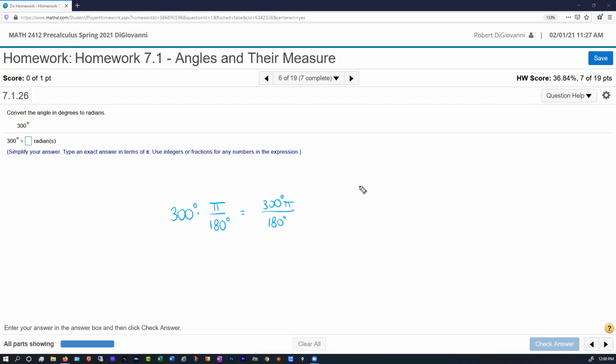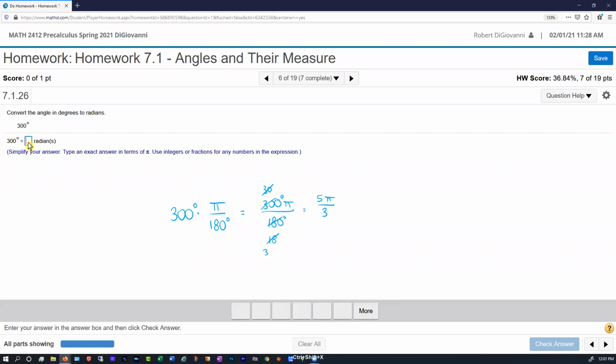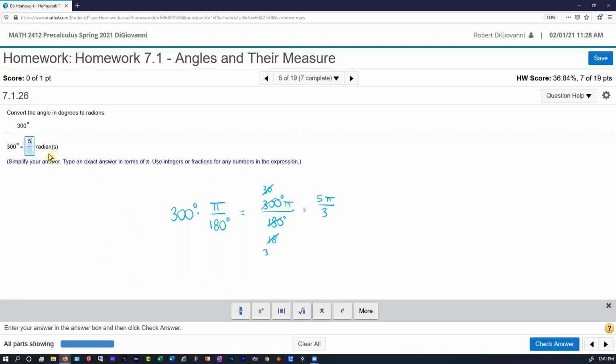I'm going to reduce this fraction, 300 divided by 180. And when I reduce that fraction, let's see, you can start reducing, maybe say like, 10 goes into here 30 times, 10 goes in here 18 times. And then let's see what goes in both those. 3, 6 goes into here 5 times. And we still have the pi, and then 6 goes into here 3 times. So we get 5 pi over 3. So let me try that. So 5, what happens if I type pi? Yeah, over 3. There we go.